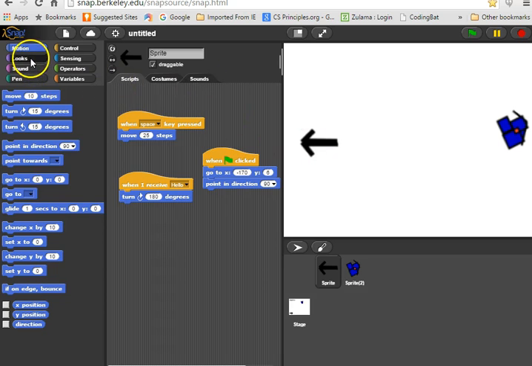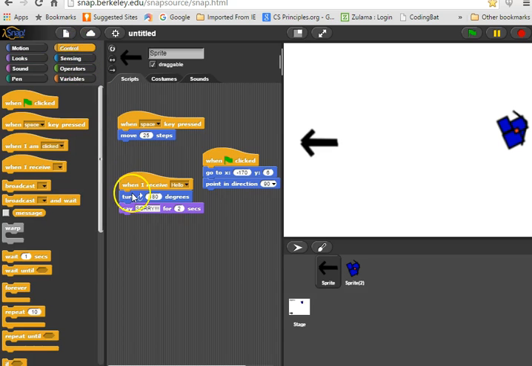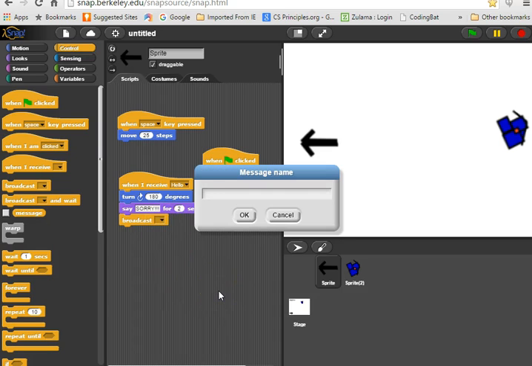So I think he's going to be apologetic for bumping into the other sprite. So I think I'm going to give him some output. I'm going to go to looks, and I'm going to do say, sorry, exclamation points. And then this guy is going to react to him, and he is going to do something based on another broadcast. So I'm going to broadcast something new. I'm going to broadcast bump.